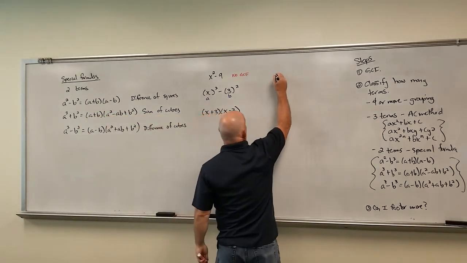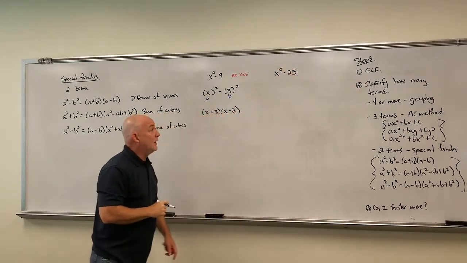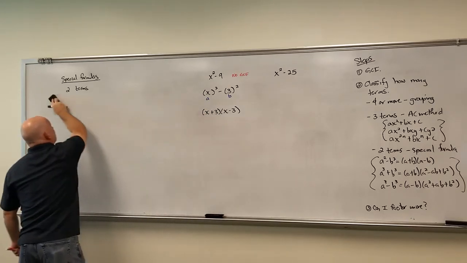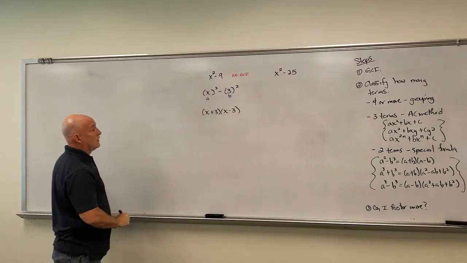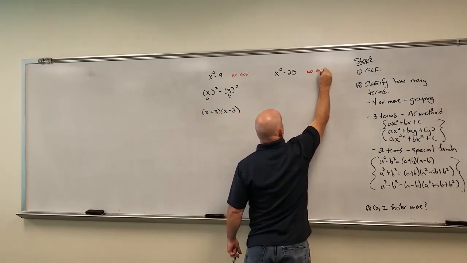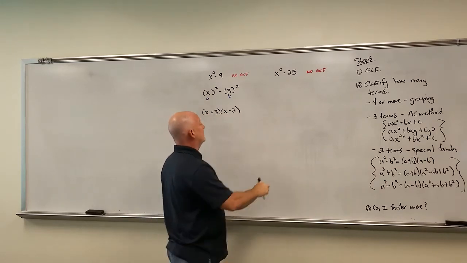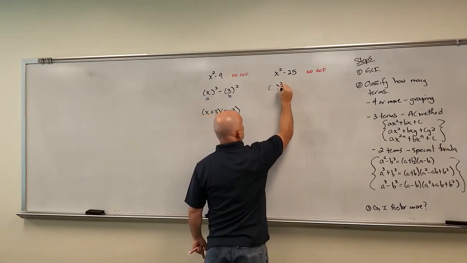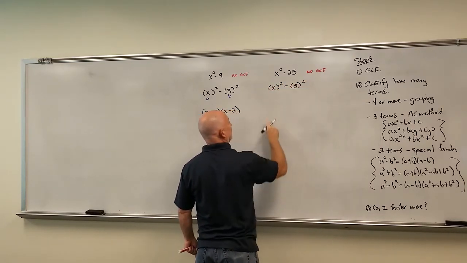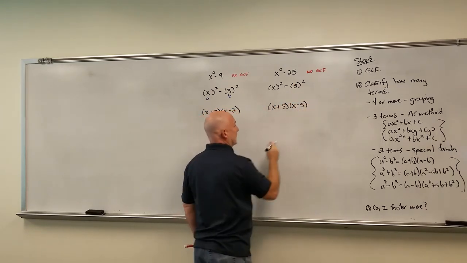So if I gave us something like this, do me a favor, hit pause and see if you can factor that. All right, if you're back, let's see how you did. Again, same steps every single time. First step in factoring is greatest common factor. We don't have one. We have two terms. That looks like the difference of squares to me, so I want to write it as two things being squared. I need to square an x and a 5. So that's my a and my b. So that factors to x plus 5, x minus 5.